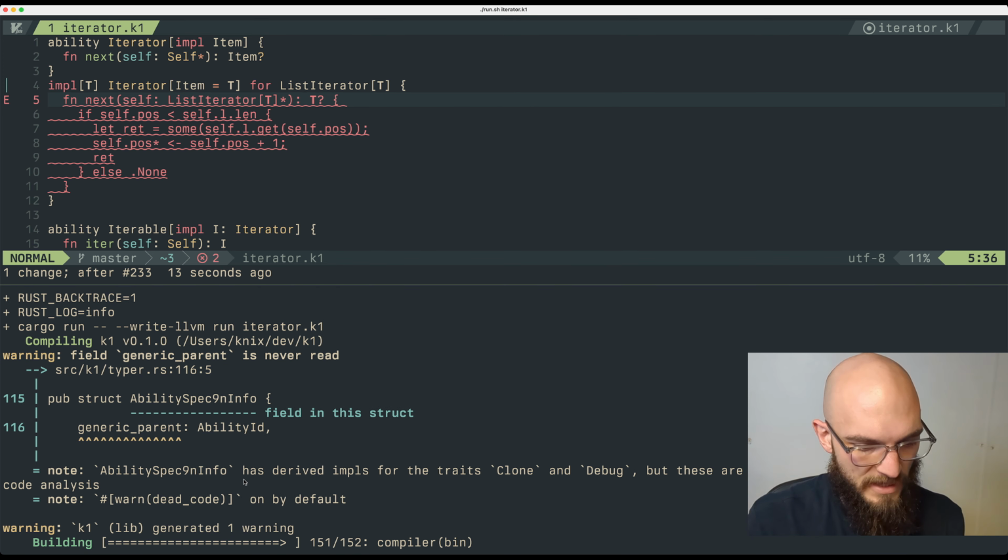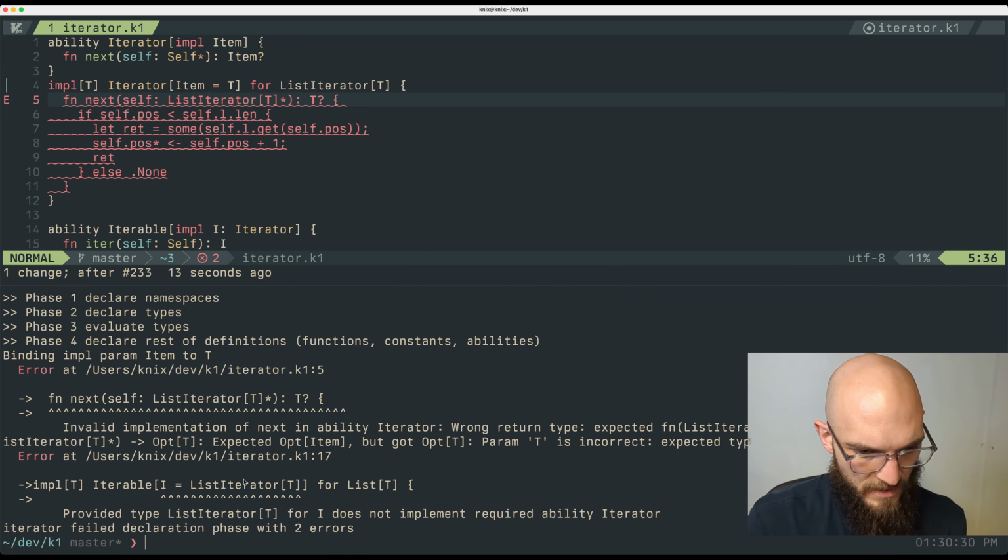I think I need to bind T to something. Binding impl param item to T. This is fine.